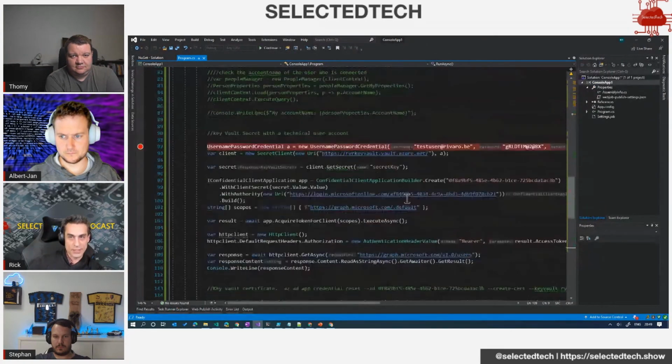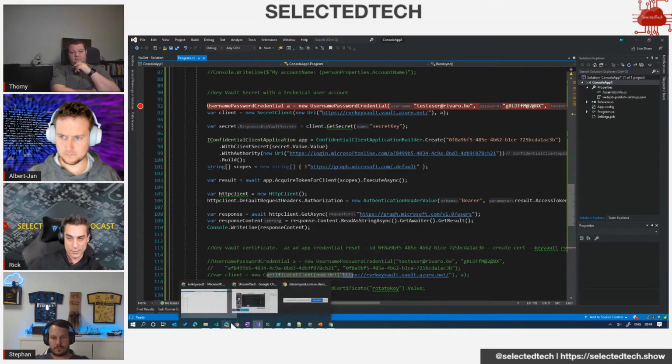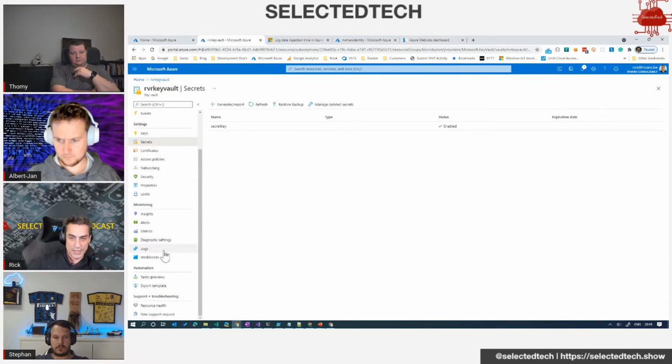Cool thing about this one is nobody needs to see the secret. So you can use automation or whatever to rotate the secret, or somebody else can do it. I know companies that have administration guys, and the only thing they do is go to this app registration, create a new secret, and dump it somewhere else and send it to someone, so they can access this one.